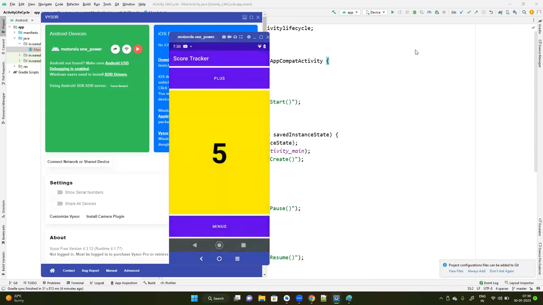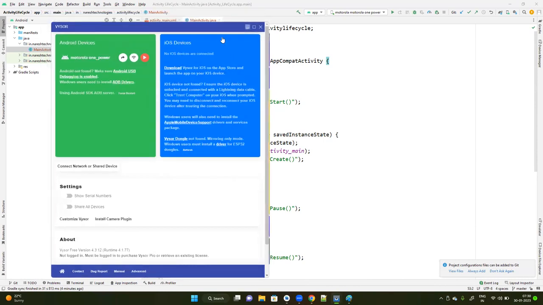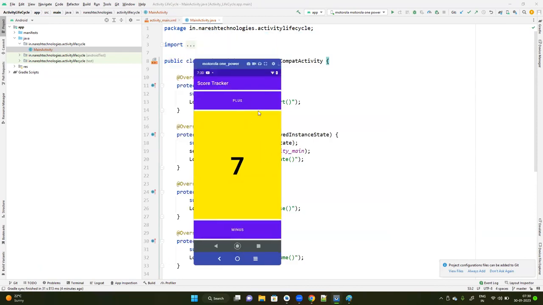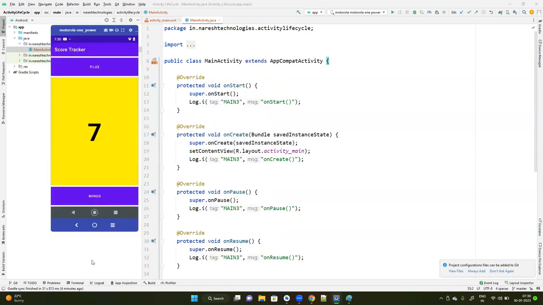I can see that. Now what will I do? I will simply place this command here.